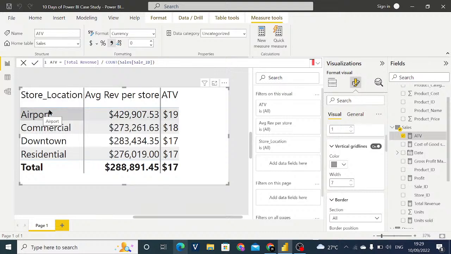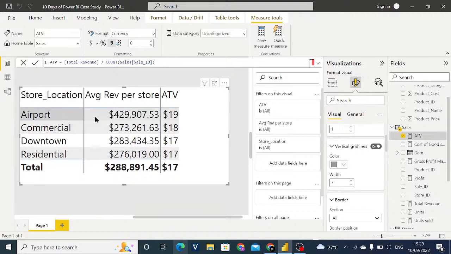So even though airport has the least number of stores, I can base it on this metric: just opening a store here will make this amount. Though this amount is within this time frame, I can filter it for a month to see the amount we can get for a month. Opening a store in airports will get us much more than opening a store in this location.